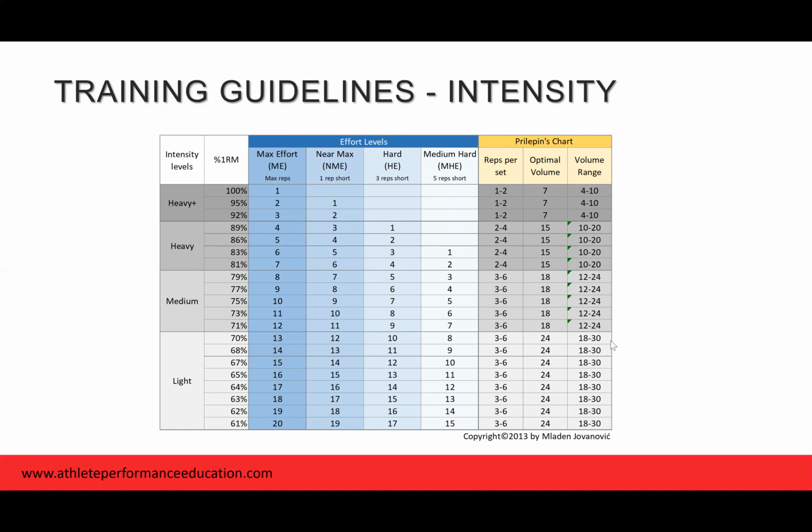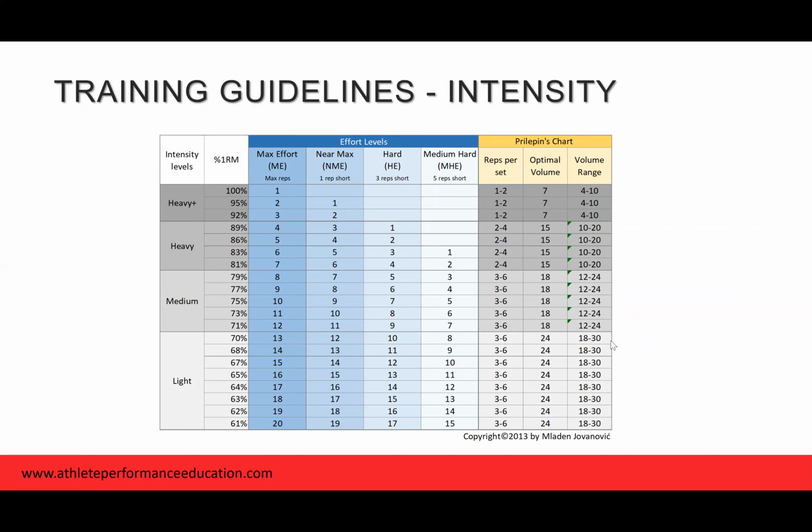And then he's converted that in regards to effort levels. So medium hard, near max, and max effort. And this can be used in a variety of ways. You might find that medium hard effort might be appropriate dosage for a beginner athlete, and then progress to hard in the next cycle, and then near max in the third cycle, and then repeat medium hard. That could be a way to progress. It could also be a way to progress from year to year.